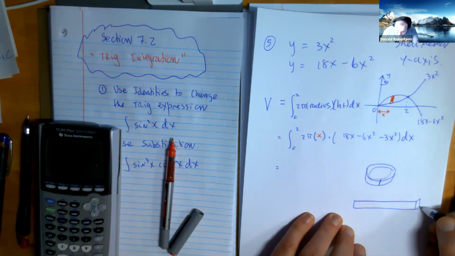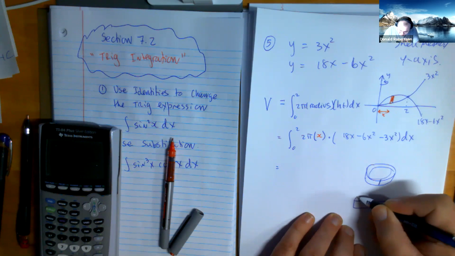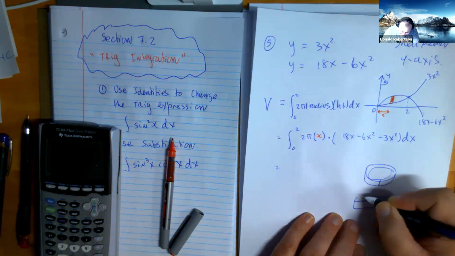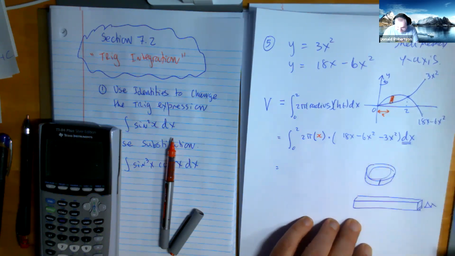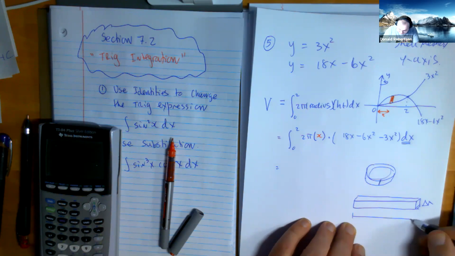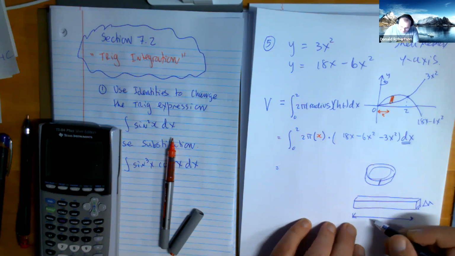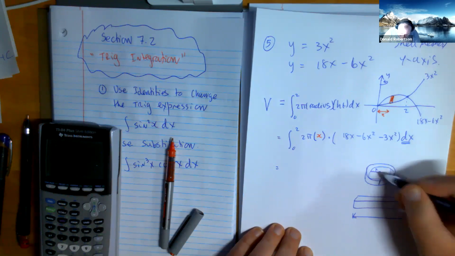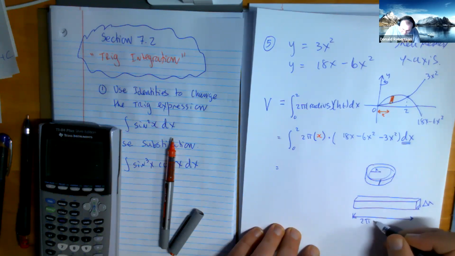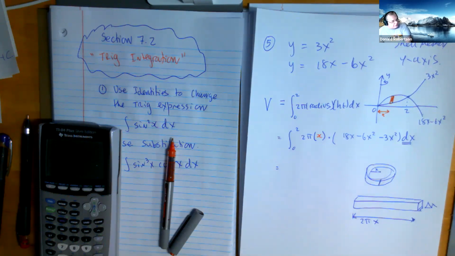You'd have a long little fella that looks something like this, wouldn't you? Now, the thickness of it is the delta x part, which is this guy. That distance from here to here, is it not the circumference? And in this case, the radius is x, so won't that get you 2 pi, the radius, 2 pi x?